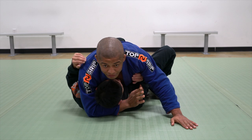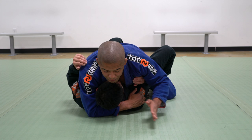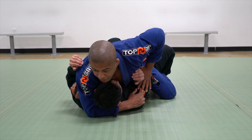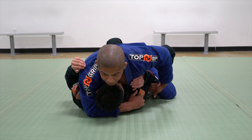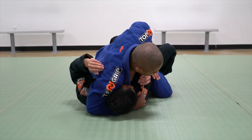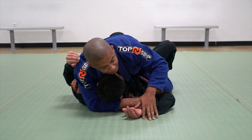One thing I like to do is always face the side that I'm fighting. So right here, look, if I face into him and then I try to fight against his arm, he can't resist. So if I feel his elbow in, face into the arm so I can open space, push. Control with my bottom hand.